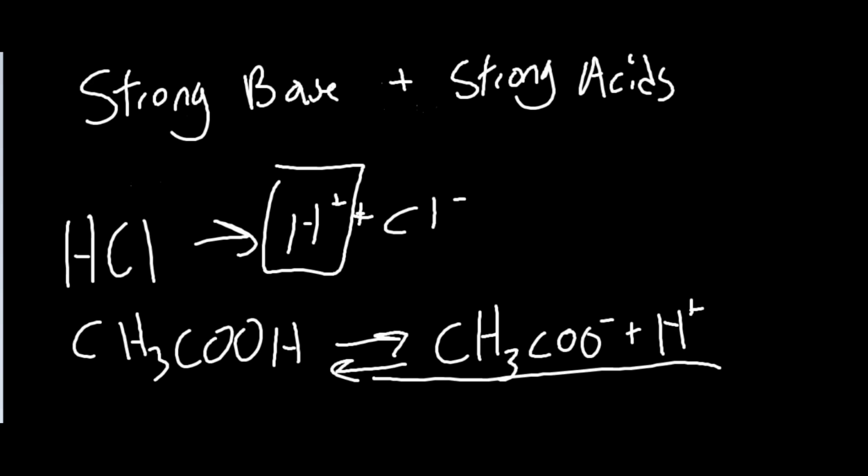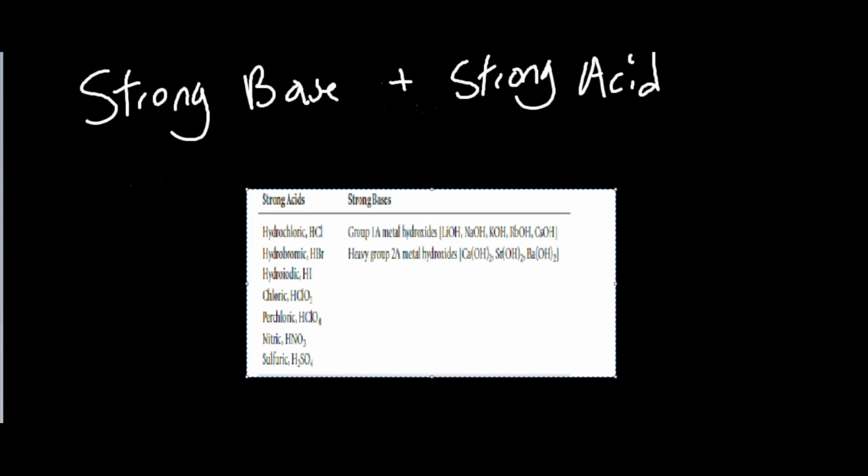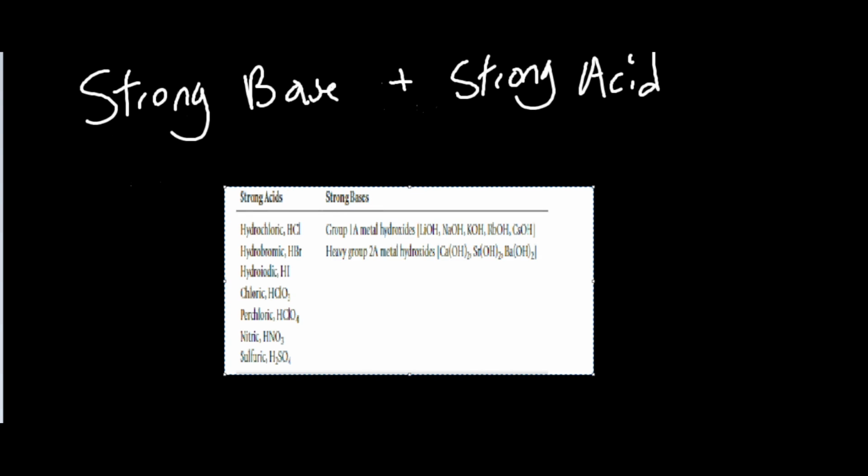The same thing goes for bases. So here are all of the strong bases and strong acids. From this list, you know that any other acid or any other base that is not on this list is considered weak. Therefore, it does not completely ionize. So, for example, HCl, that's kind of the most iconic one. And then you have hydrobromic acid, hydroiodic acid, chloric acid, perchloric acid, nitric acid, sulfuric acid. Now, there are patterns in the periodic table, and I'll show you this in another video, but this shows most in strong bases where almost all of the group 1A metals, the alkali metals, are forming strong bases. So that's kind of a good trend to realize.